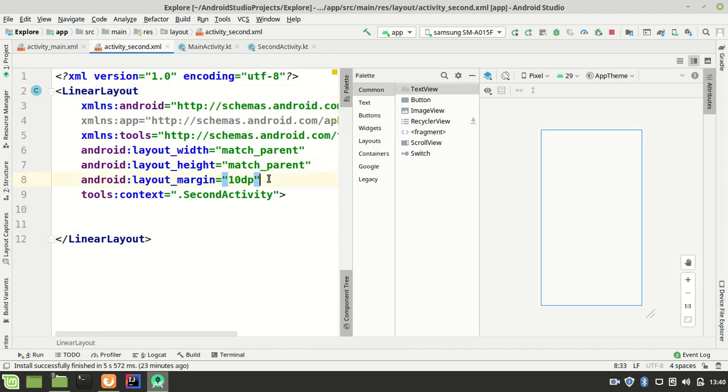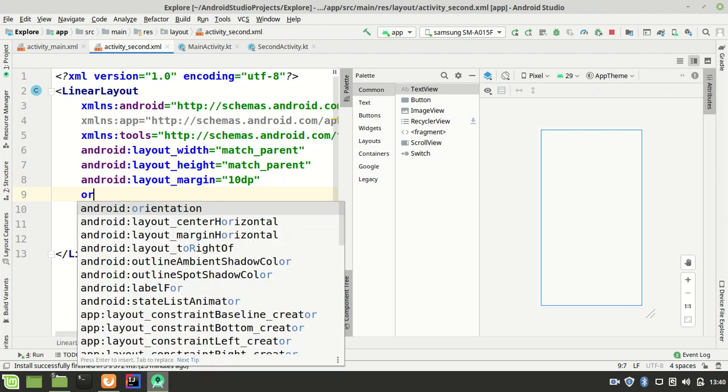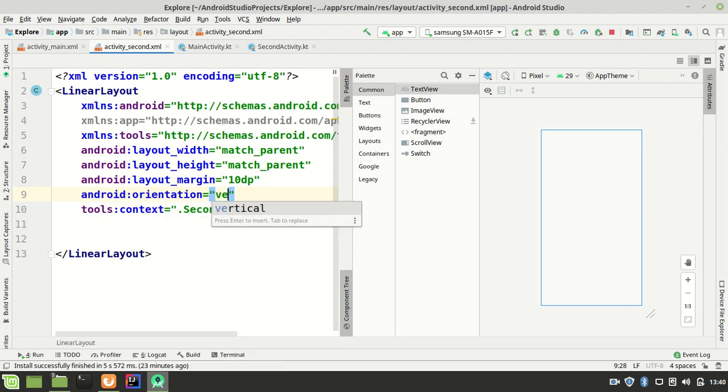We can say orientation, let's have it at vertical. So that's now easy. Then we can pick a text view and place it there.